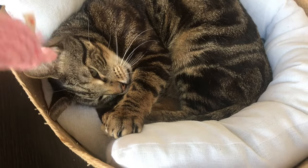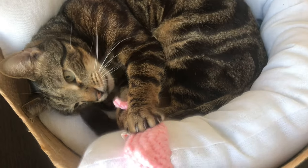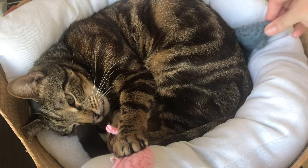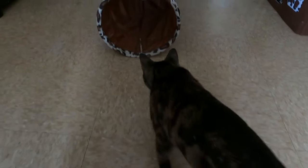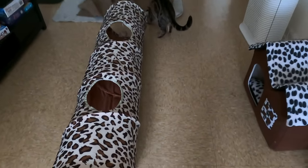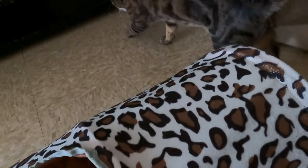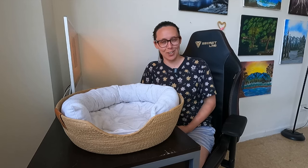You can also DIY a bed using a box and some blankets in a comfy spot — cats love boxes, and blankets make them feel nice and cozy. Next is a tunnel: cats really like tunnels because they encourage running and playing. You can move toys in and out of the holes or throw toys through the tunnel. The tunnel I have linked in the text guide is really long, big, and sturdy — the best one I've come across.